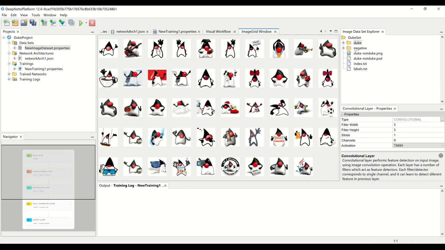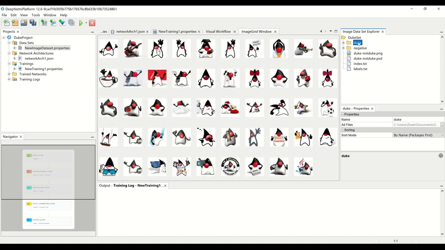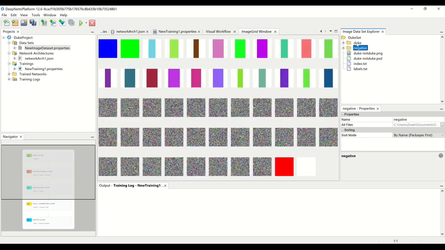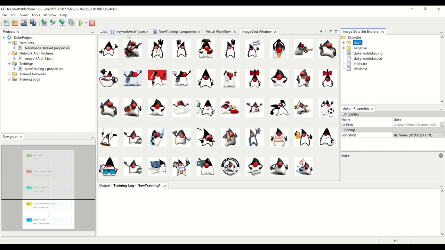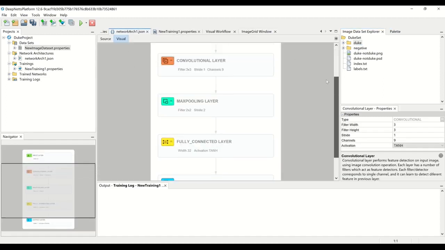And in order to differentiate them from non-Duke images, we have to provide also negative examples, which is basically a number of, as you can see, images with full color, with some white, and a number of randomized pixels. So these are Dukes, these are non-Dukes, and we are going to feed this neural network architecture with these images.